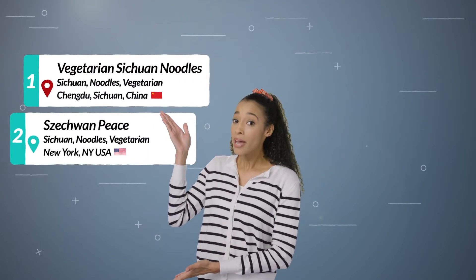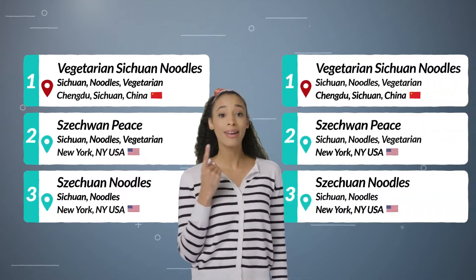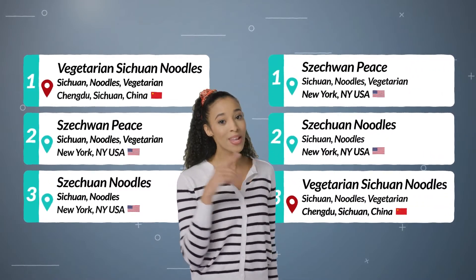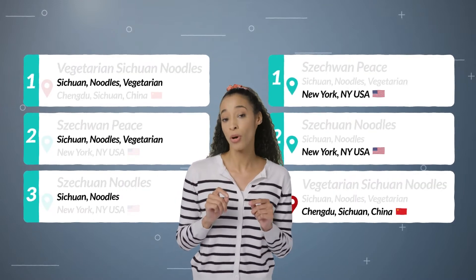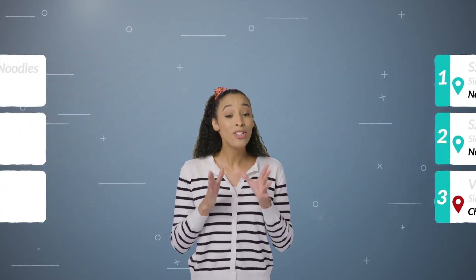Let's go back to our restaurant debacle and add in another factor. Now, I want the best vegetarian Szechuan noodle dinner. Say we have a restaurant recommendation site. This is how it might rank sites based strictly on keywords. But here's how we as humans would rank them. For restaurants, the type and location are the important parts, while the name may not matter as much. So we use this training set to teach the computer how to rank the restaurants. If we take a bunch of these relevance-ranked results from certain queries, we can use them as training sets to demonstrate how to rank results. This training shows the computer which fields are more important to the user, so we get a list in the order we expected.